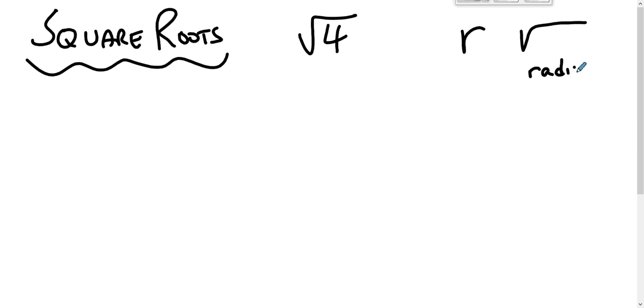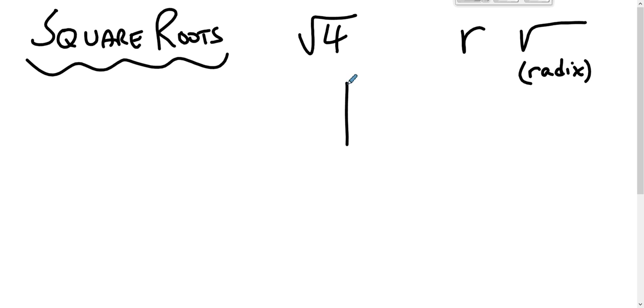What do we mean when we talk about that? What does that mean? This is radical 4, that's an R. It stands for radix. I want to say it came from Germany, but I'm not positive on that. So what do we mean when we say radical 4?